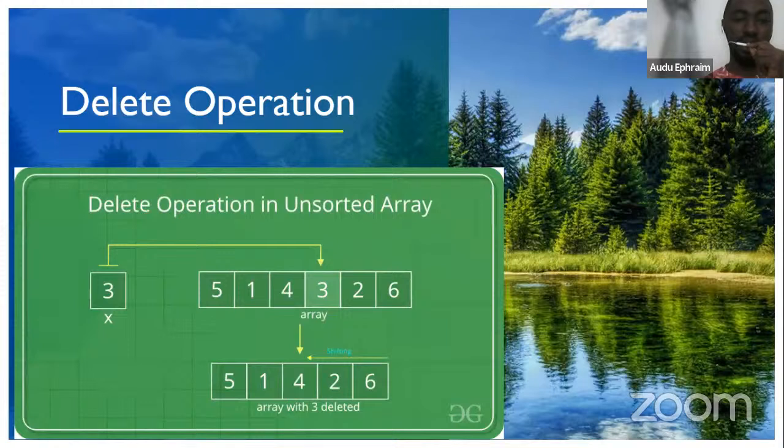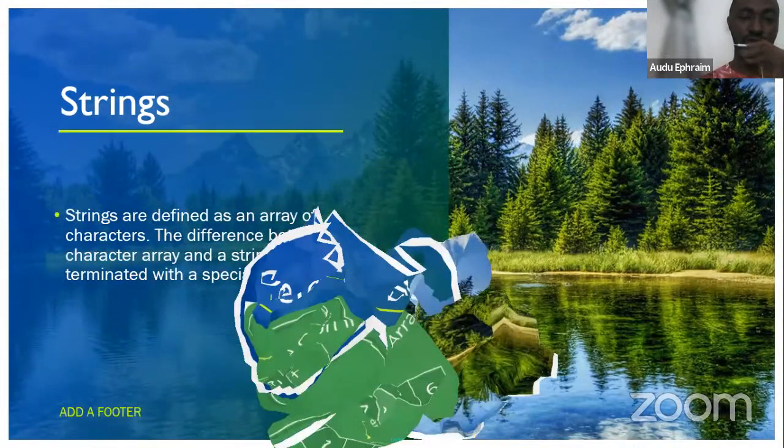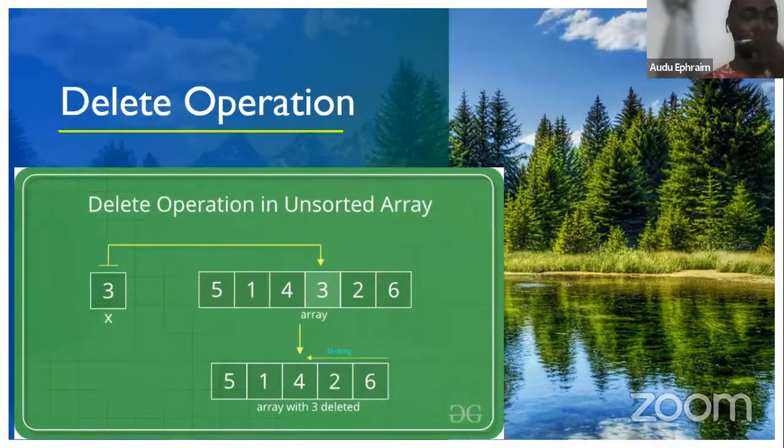Delete operation basically is popping out, removing a value from the array or the list. Notice that the array will readjust after removing the particular value, and give you the new value of the array. You can use the index of the array to remove a particular value, or you can just pop out a value from the back, like the last value of the array, depending on the question or the type of task you are performing.